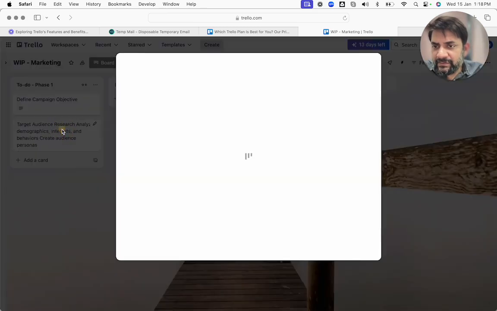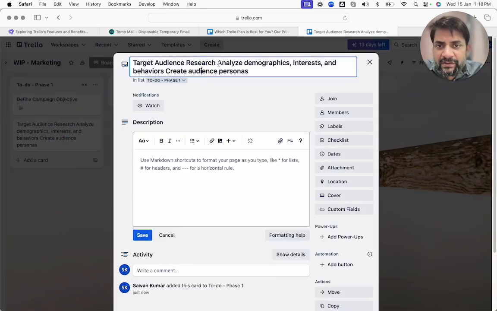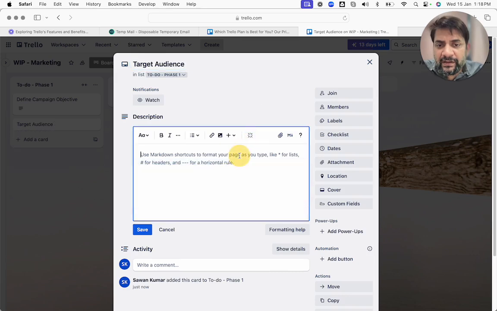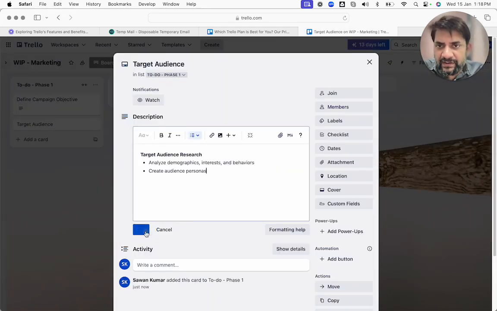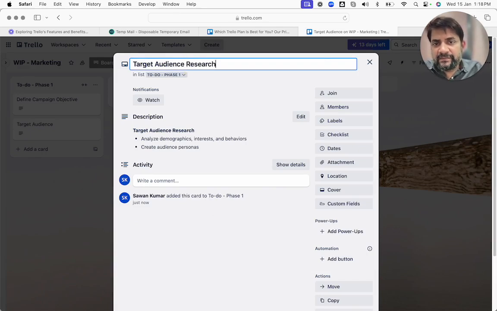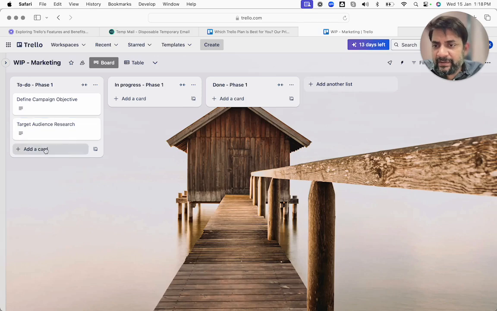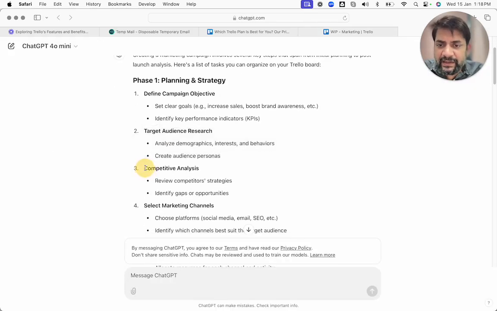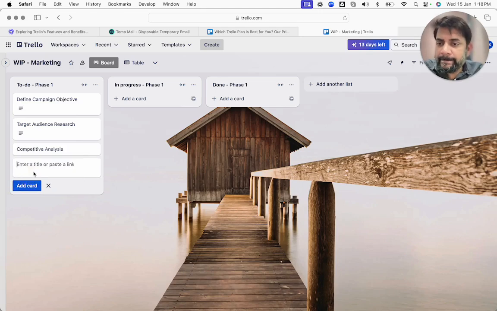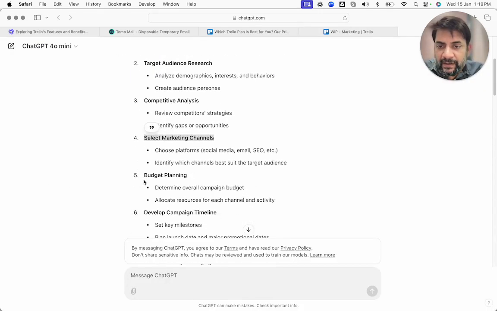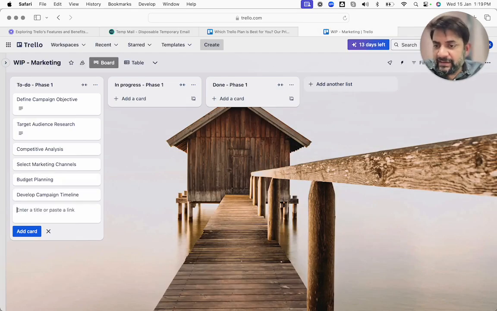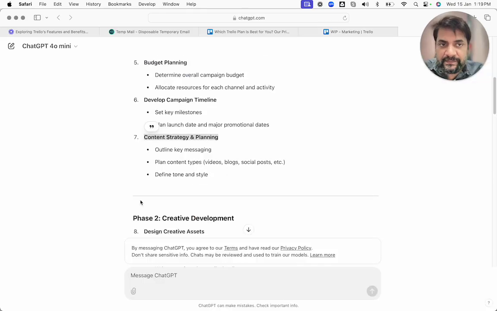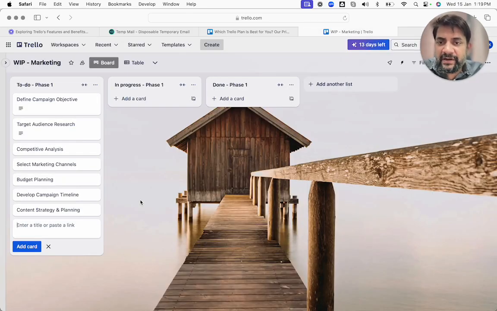Target audience research, click on save and name it. So that's how we can keep creating new cards with all the individual tasks. You can keep adding different tasks, and that gives you the to-do list. Here are all the tasks for phase 1.